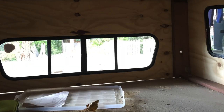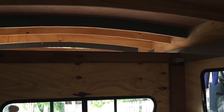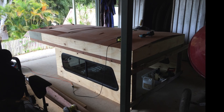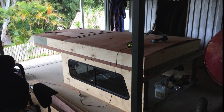Here we go. We've got the roof structure sort of come together. I've screwed it in. The battens are there, and there's a bit of plywood on top, which you can see a bit better in this photo. Basically, I think it was 3 mil ply, 3 or 4 mil ply, hardwood.